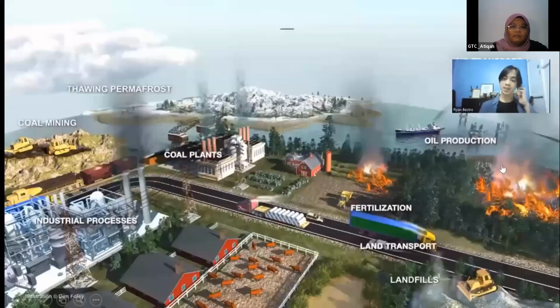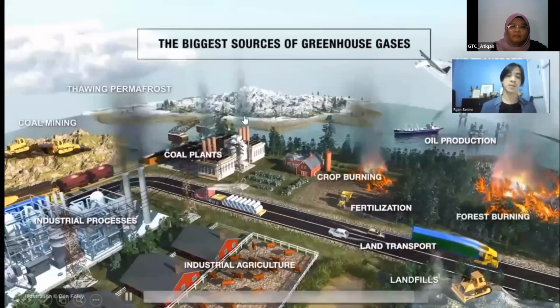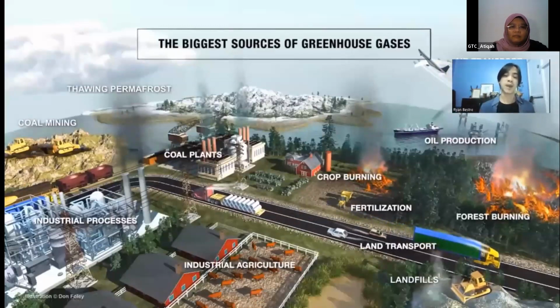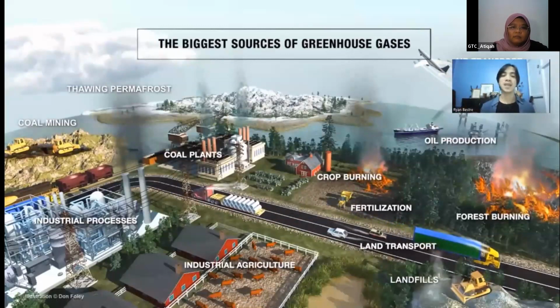The greenhouse gases come from different human activities, from the energy sector, especially if we rely on coal, from the industrial processes, when we manufacture all the stuff that we buy, from the agriculture sector, specifically intensive farming and the animal industry. It comes from landfills, from transportation, and all of these lead to an increase in greenhouse gases, and they accumulate in the atmosphere, forming a sort of blanket.